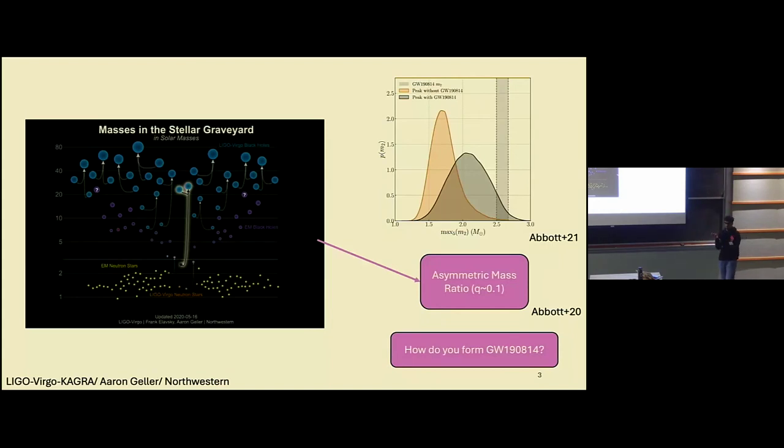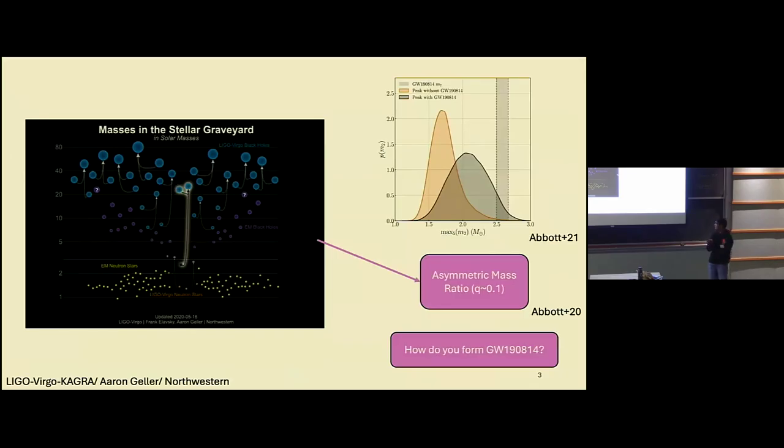Specifically, I'm talking about GW190814, which was the merger of a 23 solar mass black hole with a 2.6 solar mass compact object. And this event has been challenging to model from a population perspective, and various results such as the maximum mass of the neutron star or the presence of a supposed mass cap depend on how you treat this event and whether you include or exclude it from your analysis.